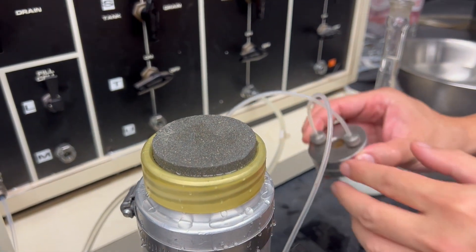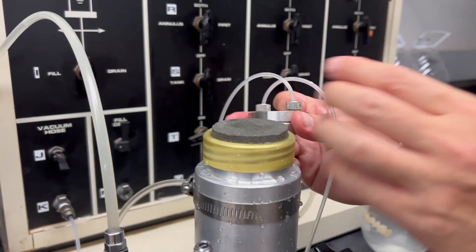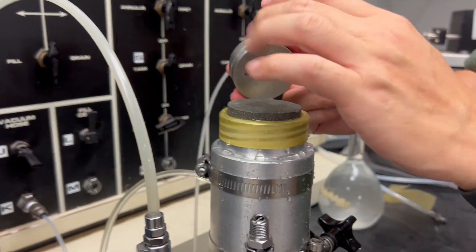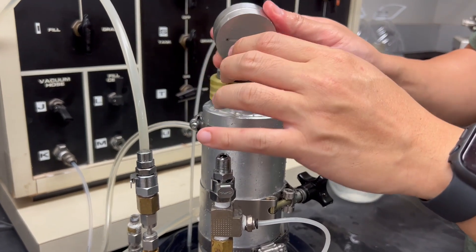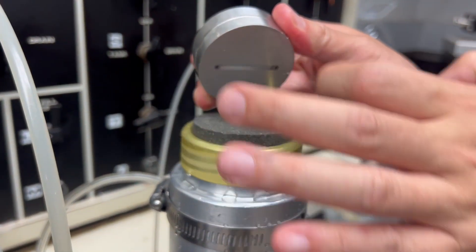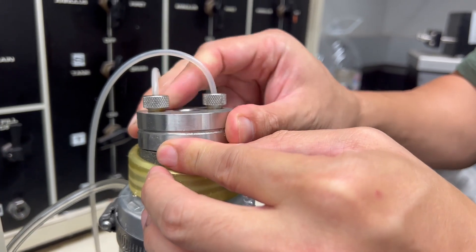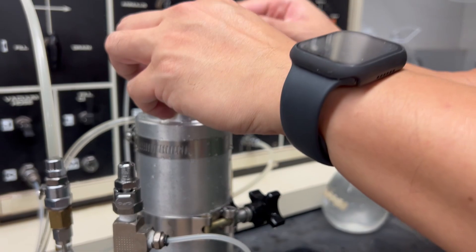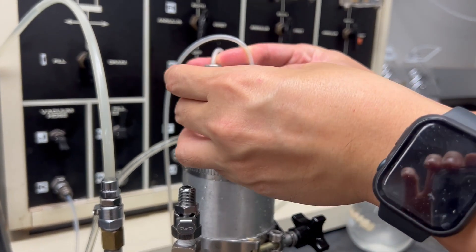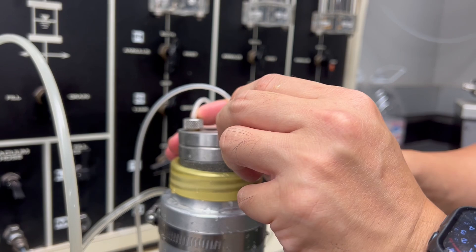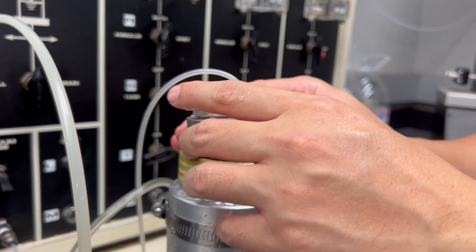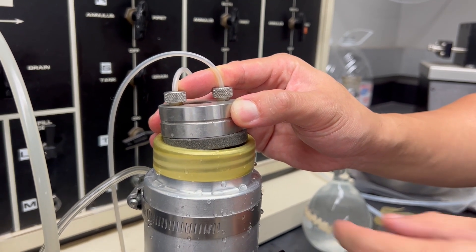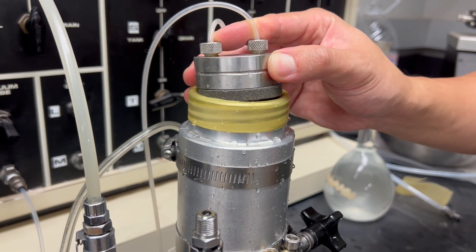Then you will have your top cap ready. You'll be filling this with water - you will have water coming in from the water line through this top cap. Ideally you should see water drops dripping out and then you'll put it up there and everything will be as saturated as possible. And then we will be ready to wrap up our membrane and also put in the O-rings to prepare the samples, and then we can take off the mold and be ready to test on the triaxial frame.